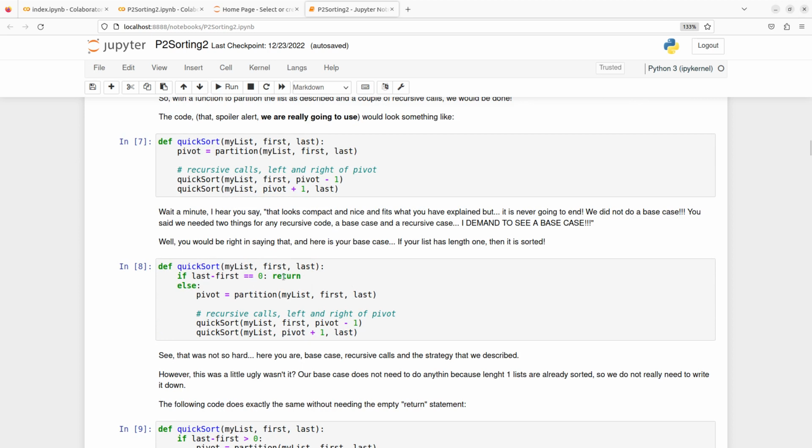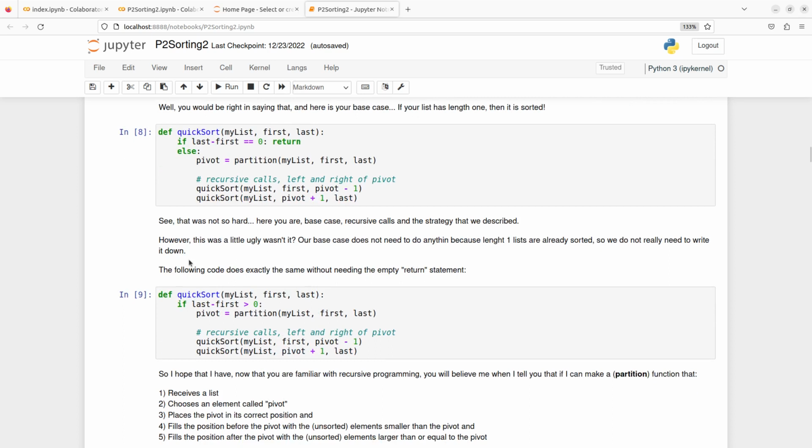Okay, so if my lists, if last and first are the same element, if my lists are just made up of one element, I just return. I don't do anything because my list is properly sorted. And then in the recursive case, base case, recursive case, I have this behavior. I have a partition and I have two recursive calls. Partition puts a pivot in its correct position and smaller elements than it before it, bigger elements than it after it, and those two groups are not properly sorted, and that's what happens when I do my recursive call.